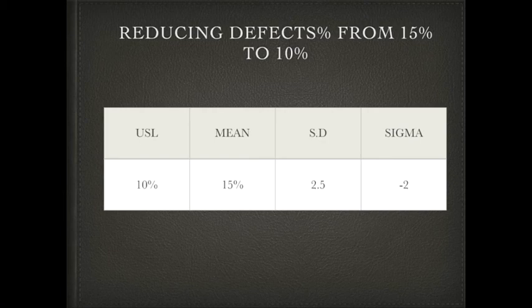So whenever your data is going beyond the specification limit, if it is an upper specification limit, then it gets negative values. That's the reason the sigma value here is negative. So if your data is deviated from the target, or away from the target, then the sigma level is usually negative.